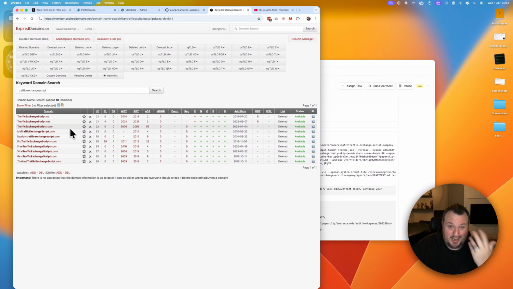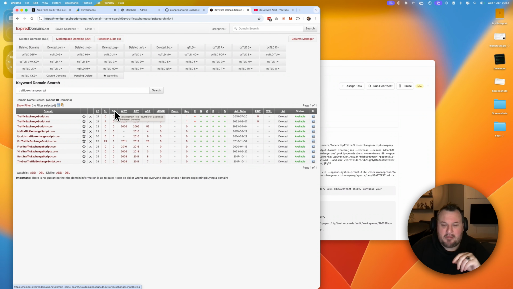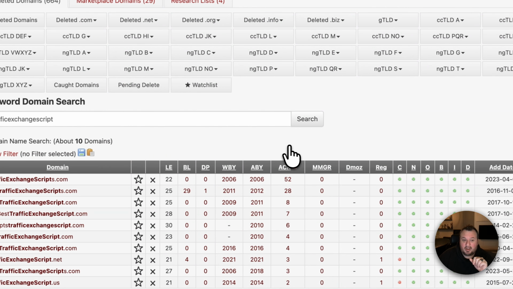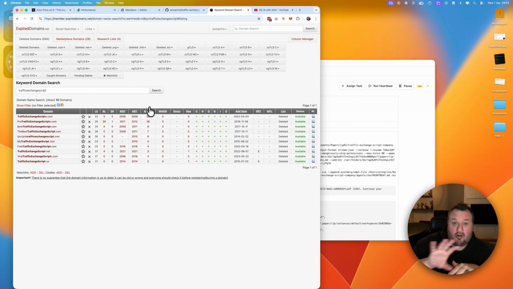And this could literally be anything. What I do sometimes too is I use the filters, the backlinks, the DP, I'm forgetting, the domain pop, the number of backlinks from different domains. Ideally, you find a domain name that has some juice to it, right? That isn't completely blank. It has some backlinks. It has some domain pop. You can also search by the Wayback Archive, and see what the Wayback Archive has to offer on that domain name. Sometimes I fully restore the domain name just to have it catch up again, and then I start modifying it to do whatever I want it to do. But yeah, that is a process.